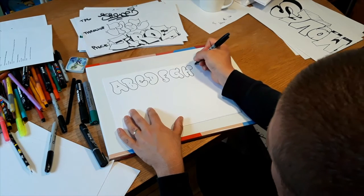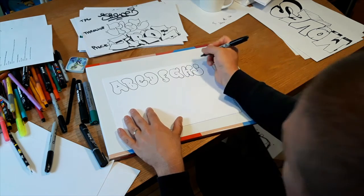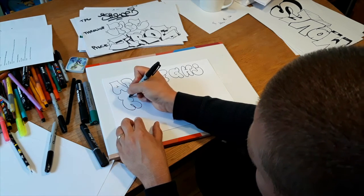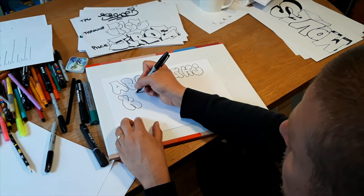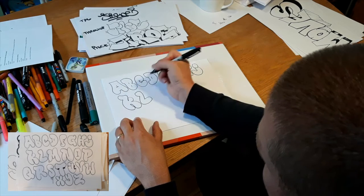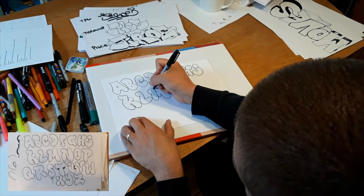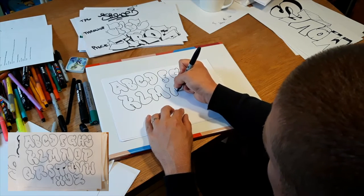But you can see straight away these are just much more fun, much more simple, easy, not as complicated to draw. Sort of like balloon letters, I suppose. But I think they still have that graffiti nature to them.